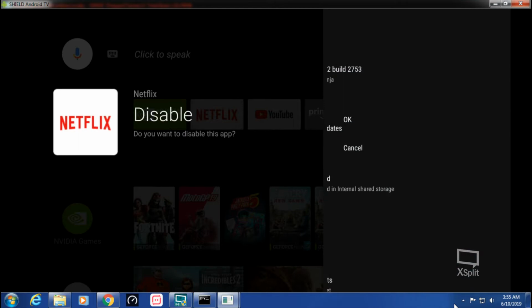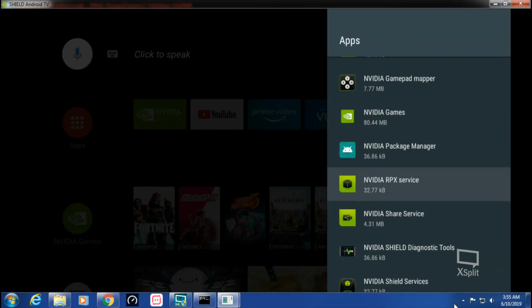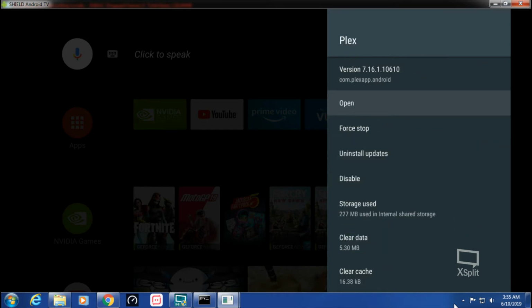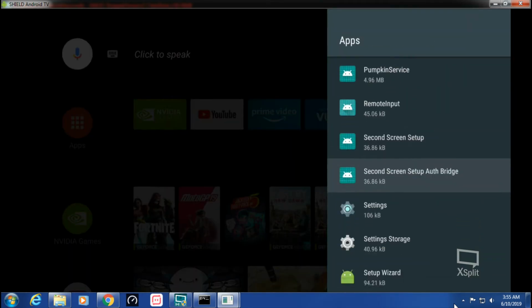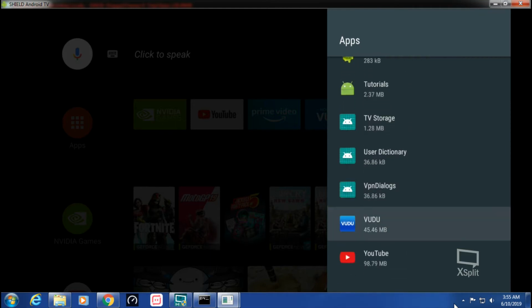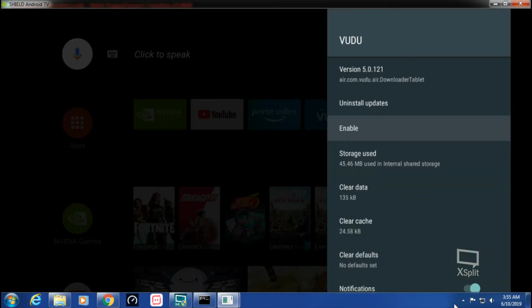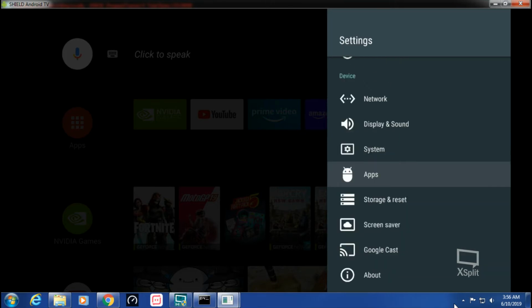I mean, if you use these, then go ahead and keep them enabled. You can always go back and enable them. Plex I use. Plex Server I use. Prime Video, I'll leave it because I'm Amazon Prime. Vudu I do not use. And YouTube I'll leave. Alright, so that's the app area.